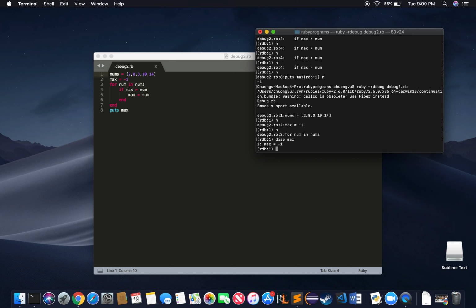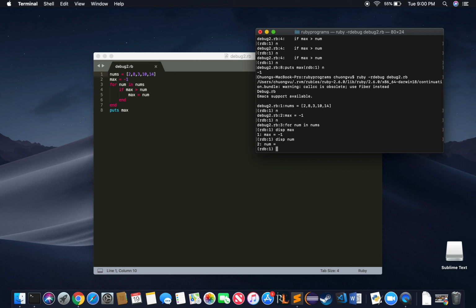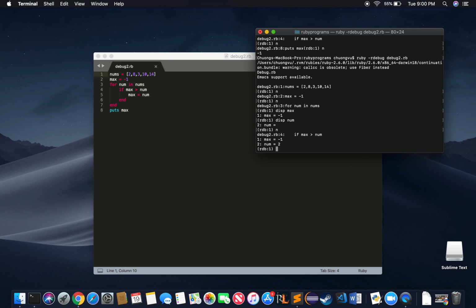And let's say I also want to display the num as well, because I want to see exactly what element we're currently at, right? Okay. So now we can go ahead and step. In this first step of the loop, we see that num is 2, max is -1, right?